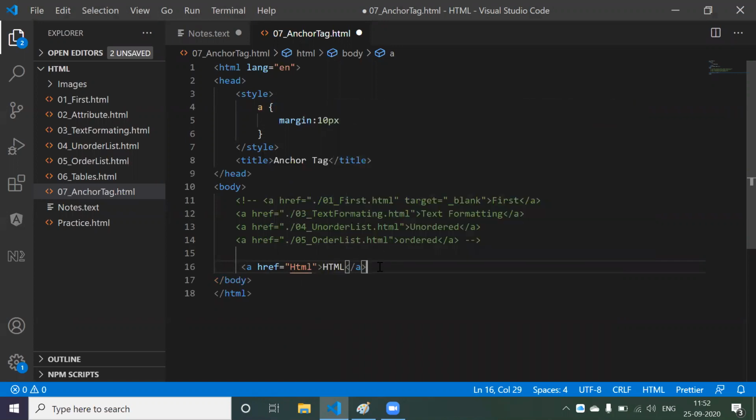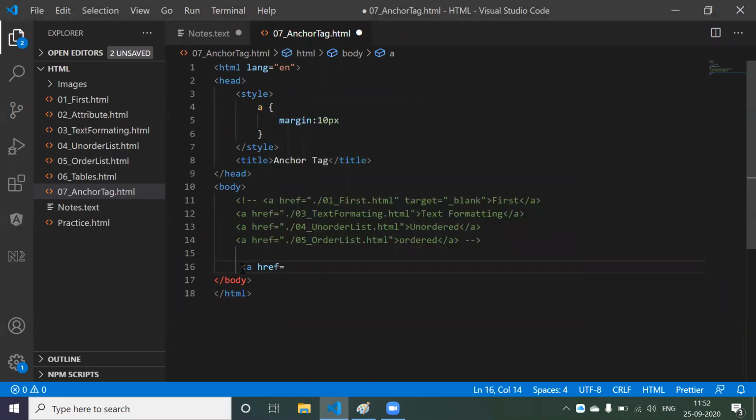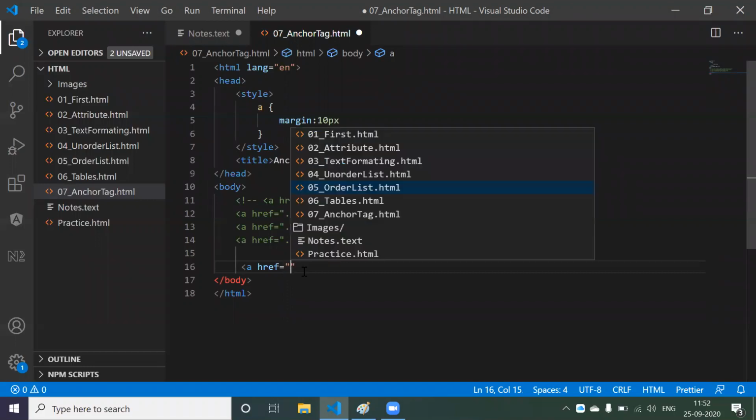In the same way, instead of HTML, I'm going to take an a tag and give an attribute called href. Now whenever you want to navigate within the page, you have to give the destination, right? Here we are giving a destination path. Now we want to navigate in the same page, so for that we have to give a value, and that value should start with a hash.